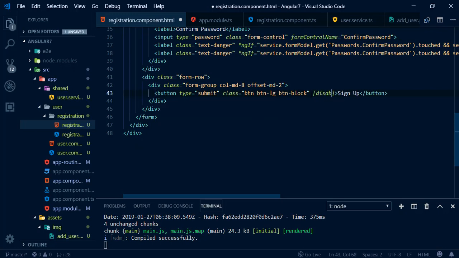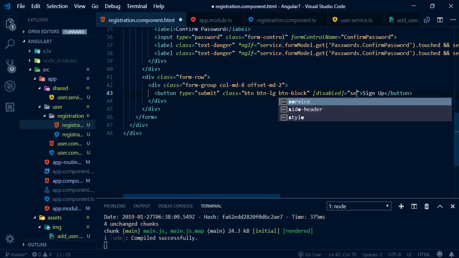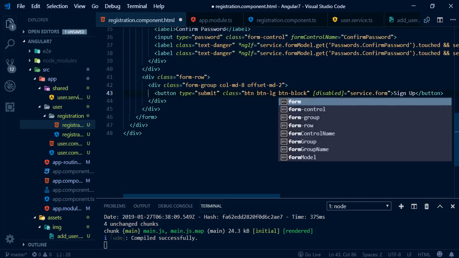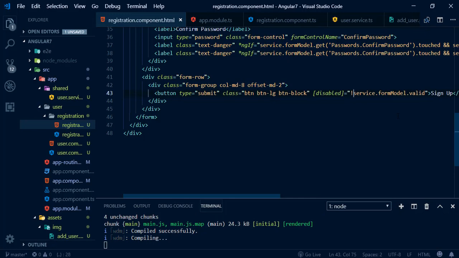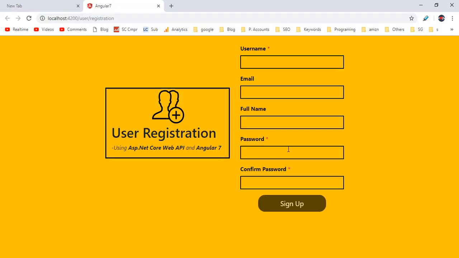We will apply this attribute only when this form is not valid. For that, we can check service dot formModel dot valid. We have to disable this button when this form is not valid, so we have to use the negation here. Save. Then back to the application.